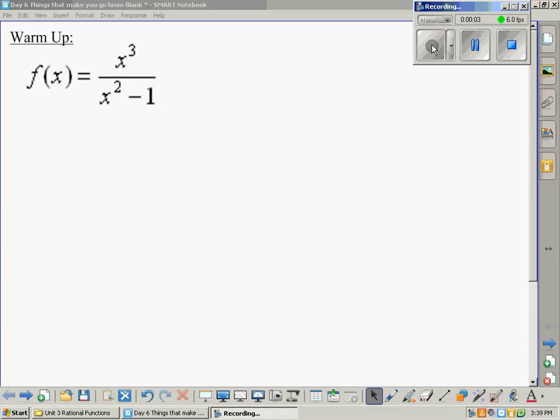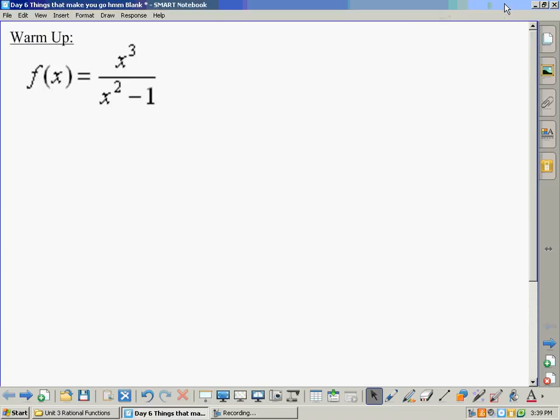Okay, so for the last few days we've been practicing these sorts of sketches. So what I'm going to ask you to do now is spend the next, let's say, 5 to 10 minutes, and I want you to practice this sketch here. Remember, you're going to look for vertical asymptotes, do test points on either side to check and see if they go to positive or negative infinity. Horizontal asymptotes, if there are no horizontal asymptotes, look at oblique asymptotes. X and Y intercepts, and then take all that information and your experience to do a sketch.